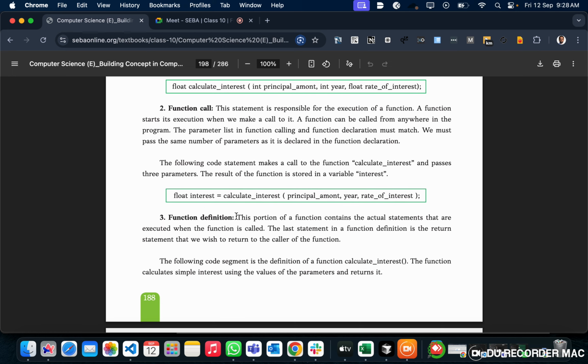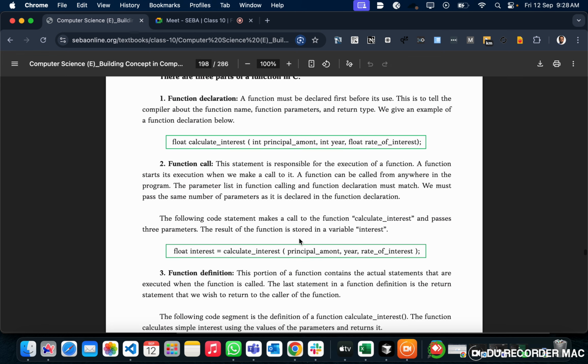Now the function definition. This portion of the function contains the actual statements that are executed when the function is called. The last statement in a function definition is the return statement that we wish to return to the caller of the function. You declare this function, you call this function, but you don't know what this function does. You need to write a few lines of code so that the compiler knows what needs to be done to these inputs.